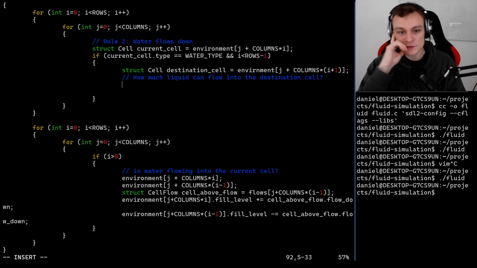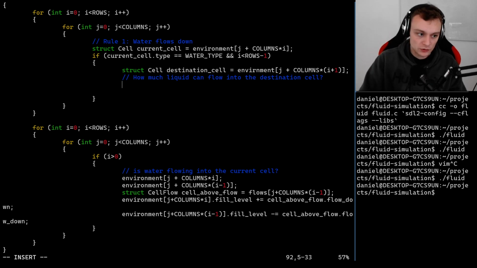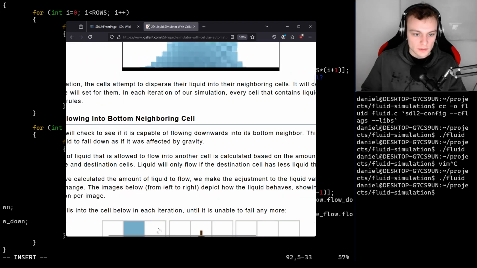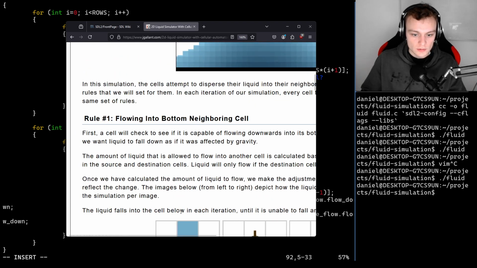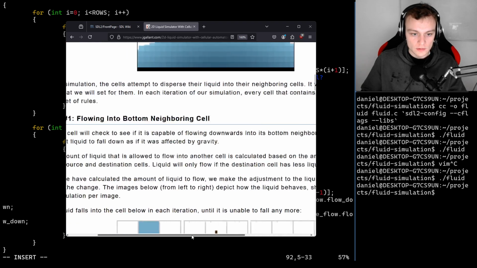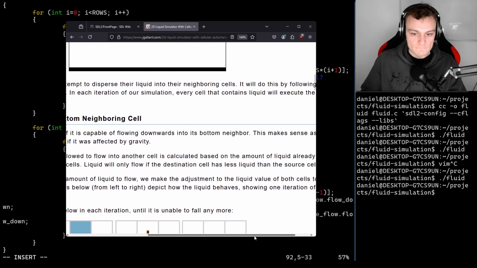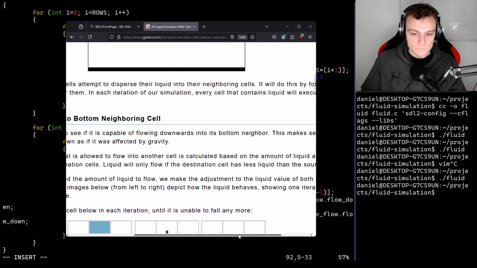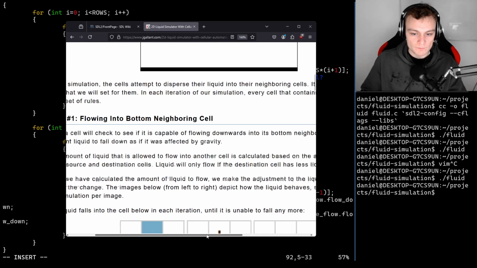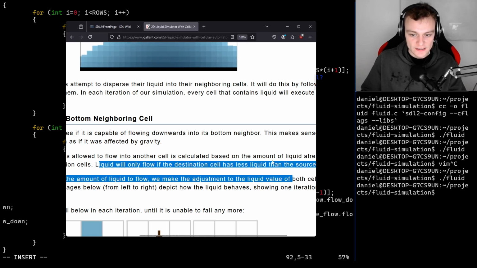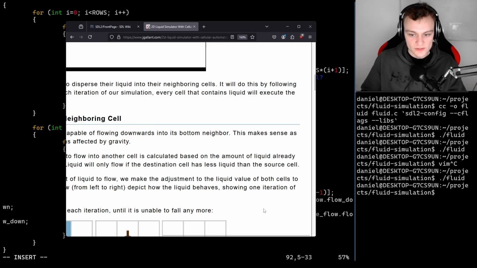Ah, that's interesting. First of all, liquid will only flow down. That was part of the rule. Wait, let me reopen it. Liquid will only flow if the destination cell has less liquid than the source cell.